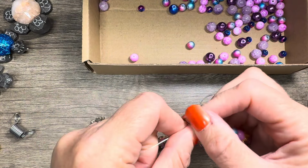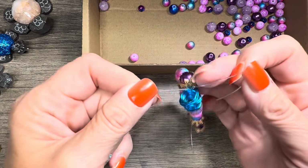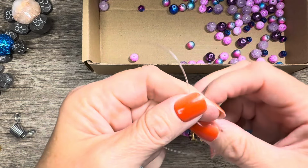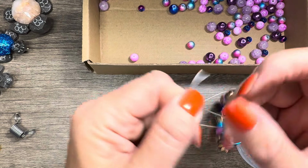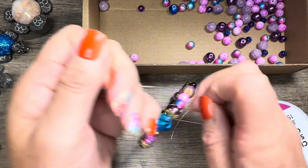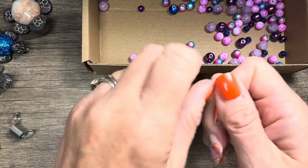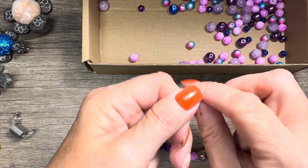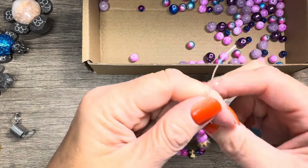Then you're going to take your cord and tie it, pull, and tie it again. Now you're going to double tie, so you're going to go under twice, pull, and then do it one time, pull, then 2 times.